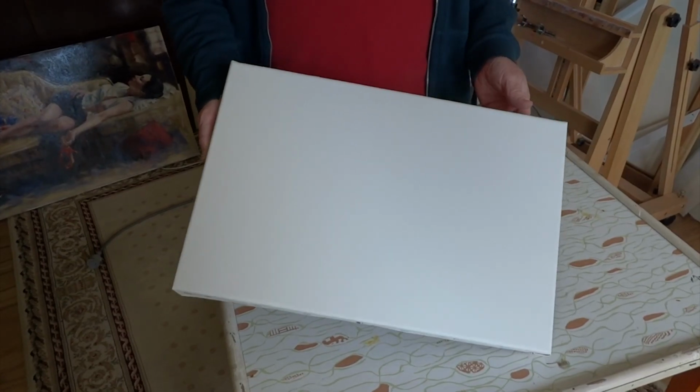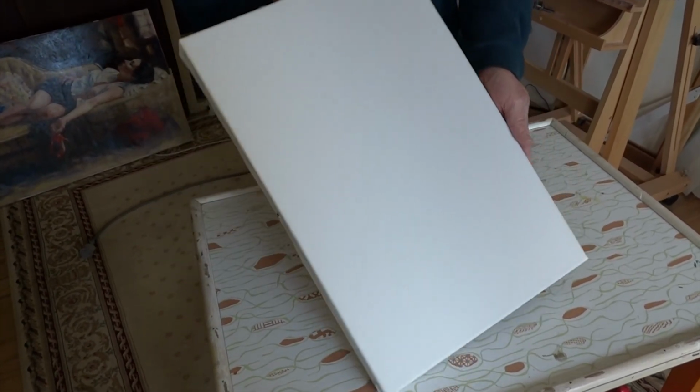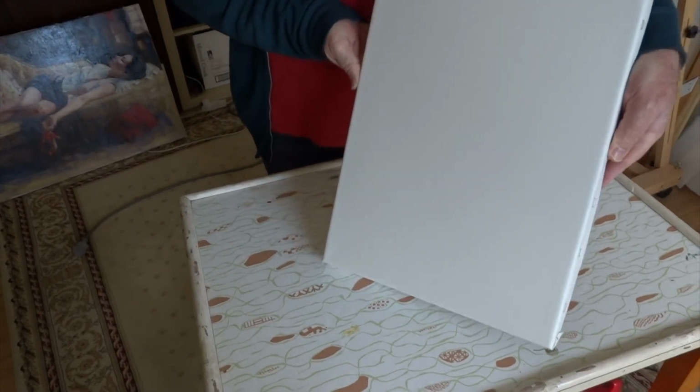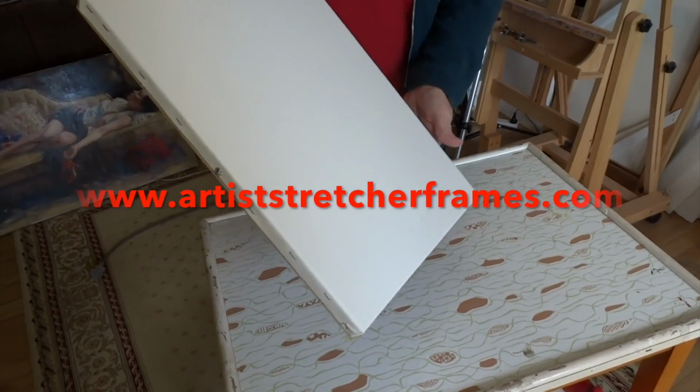So we fast forward now about an hour and a half. This is the same frame, and what you'll see is it is absolutely dead flat. There's not a ripple or a buckle in there anywhere, and it is completely drum tight.